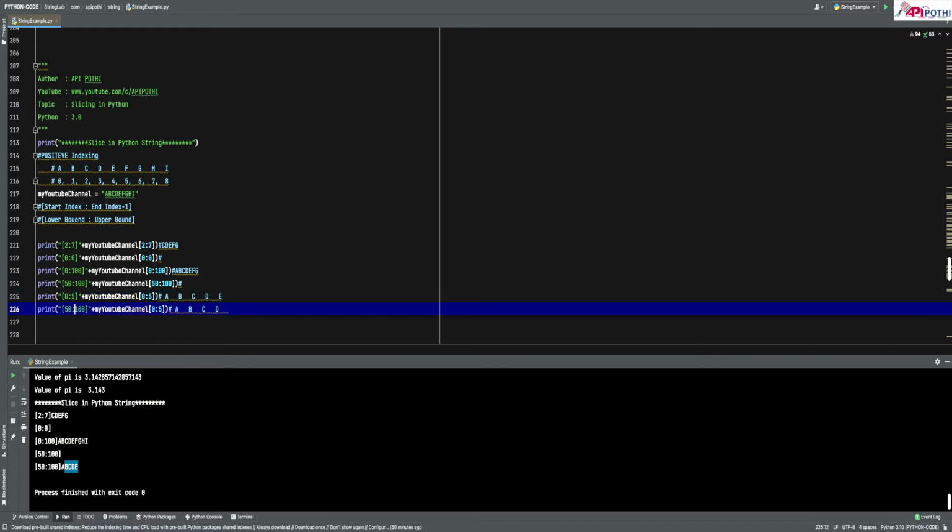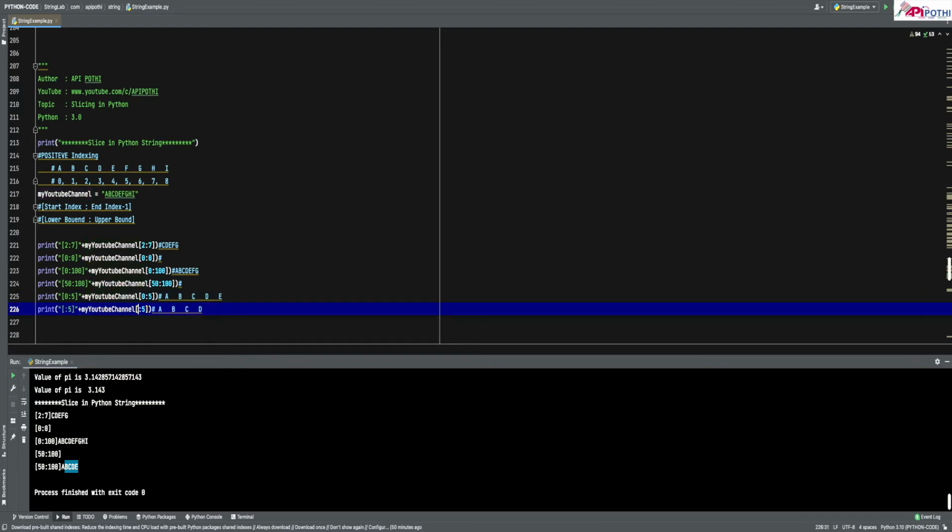Now I want to give the first argument as nothing, whereas the second argument I want 5. Instead of 0, I am keeping the first argument blank. If I give the first index, it is perfectly fine and understandable, but if I am not providing the first index, the string slicing will understand the default index as 0.